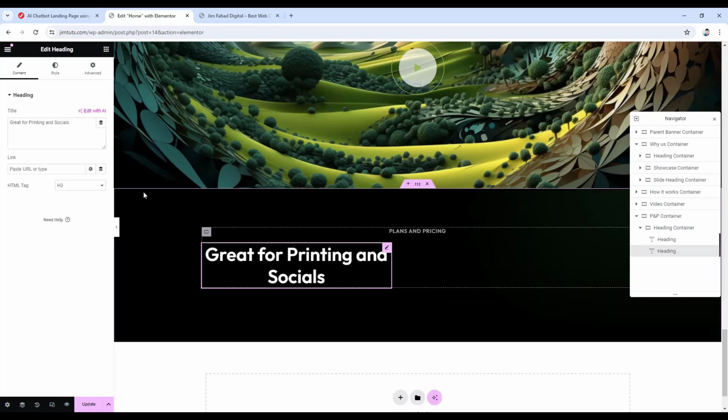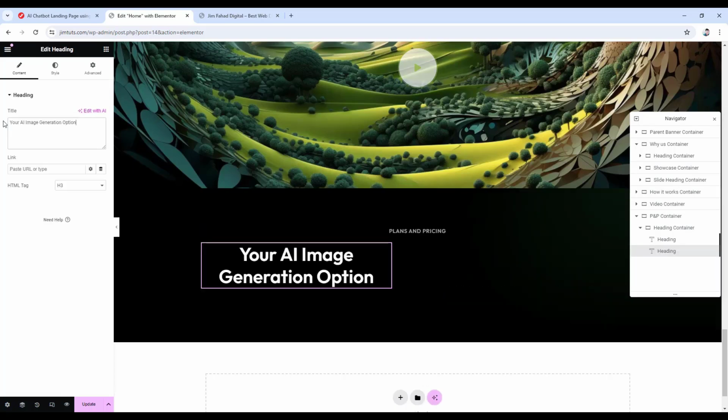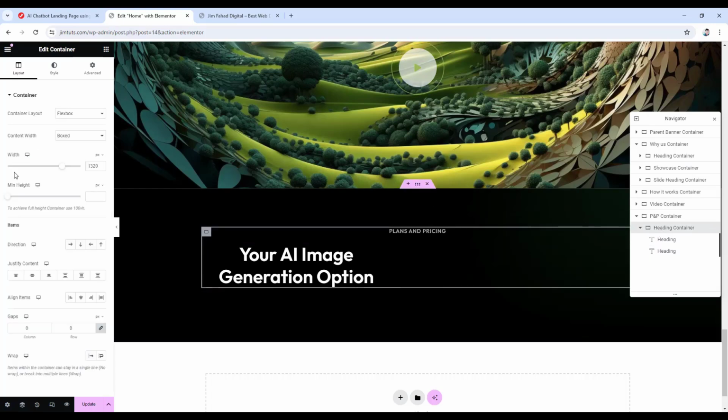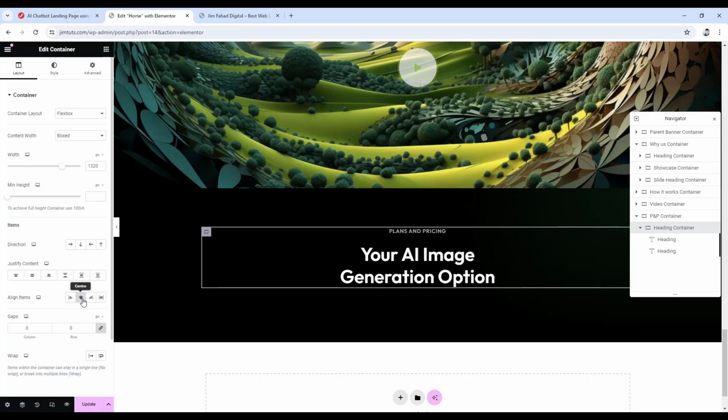Now change the text from here, and from style tab we don't really need to change anything here, but from this heading's parent container, which is this heading container, let's select this one, and from layout set the line items to center. There you go.